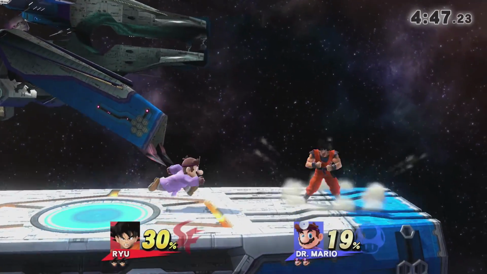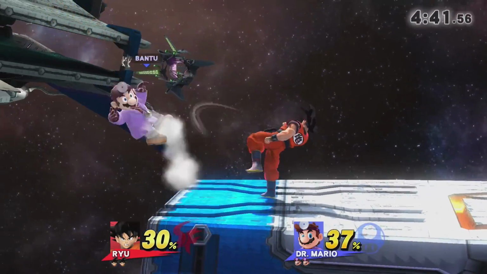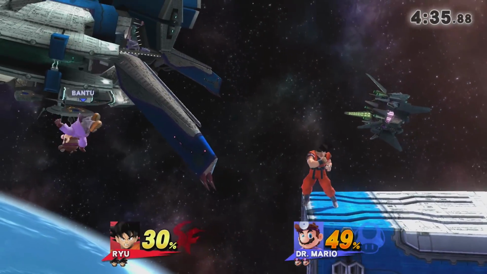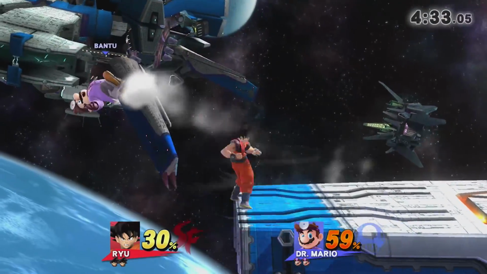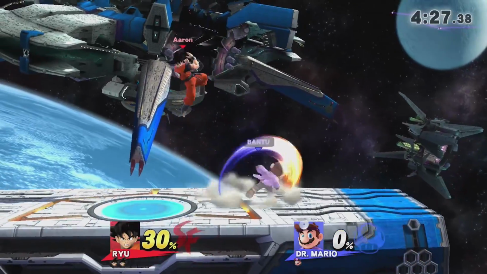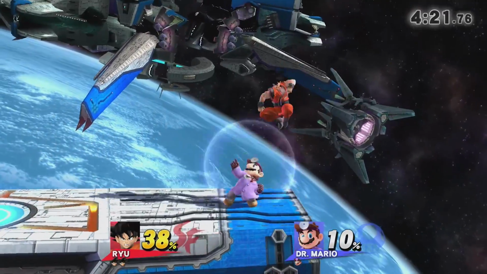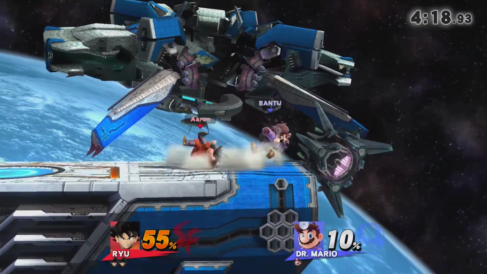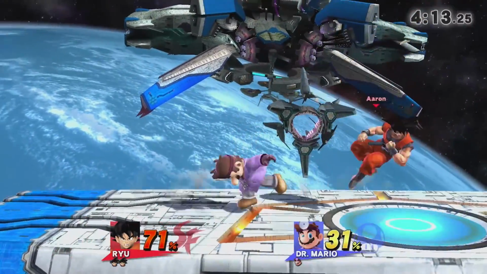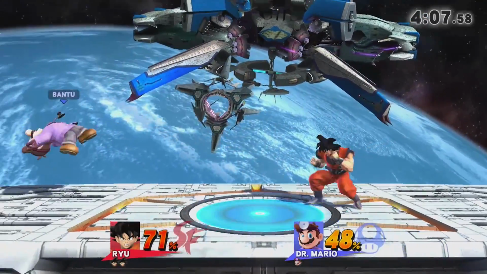All right, so we gotta try here. I know neutral air is a pretty good approaching tool because it just sort of hangs out there for a while. Alright, got him. Ooh, got him. Got him. I have not used down B at all this game, or this video yet. I mean, granted it's only the second match. But I have not used it once. And that's way less than you're supposed to as a Ryu player.